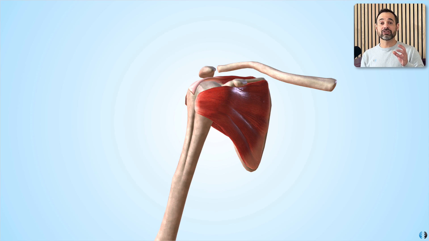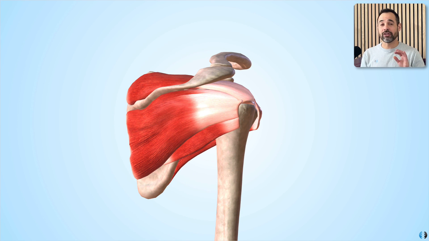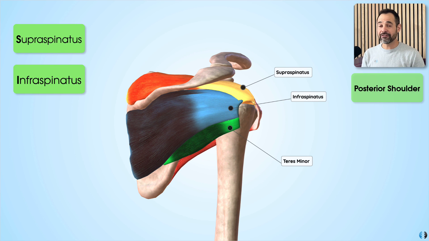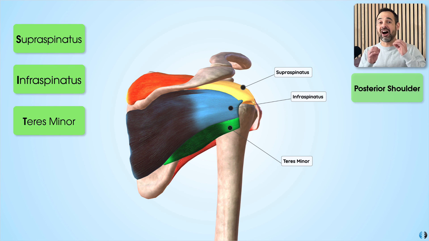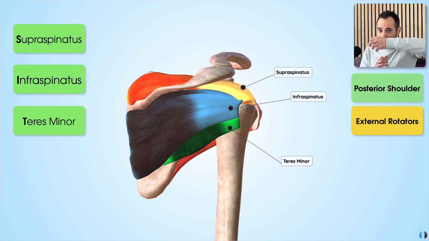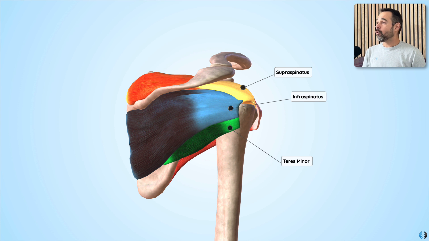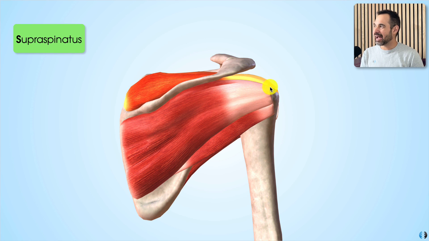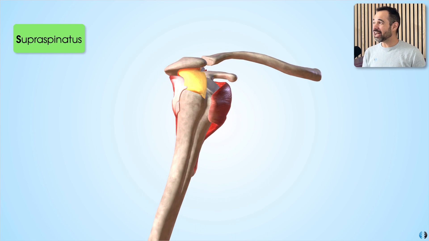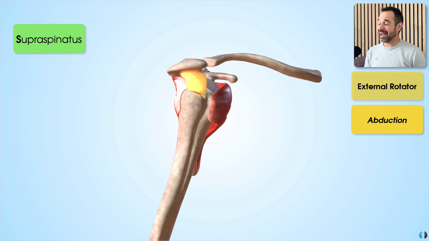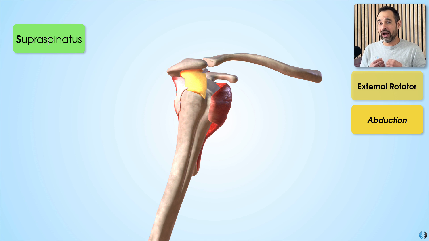In terms of function, the location of these muscles can remind us of their individual roles. Three muscles — supraspinatus, infraspinatus, and teres minor — are all located on the posterior side of the shoulder, which helps us remember that all three are external rotators of the humerus at the glenohumeral joint. When they contract from their posterior position, they pull the humerus into external rotation. The supraspinatus, as the most superior of the three, also plays a role in abduction of the shoulder — though this is a somewhat controversial subject anatomically.